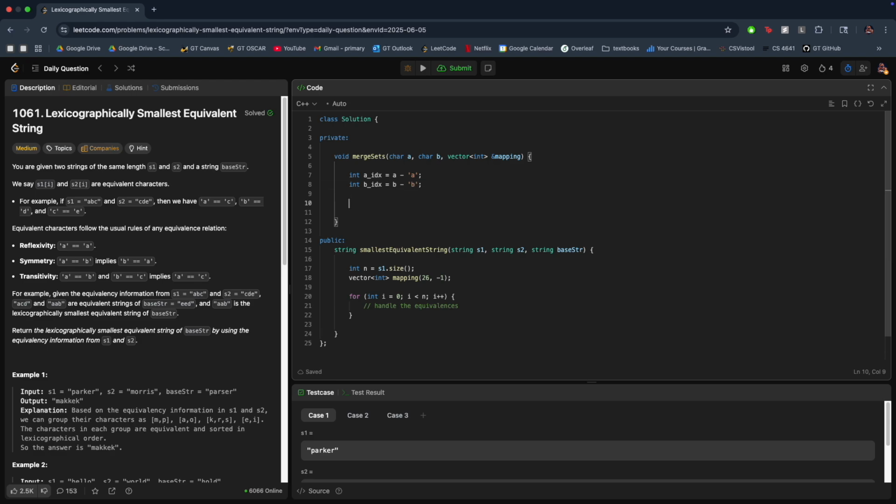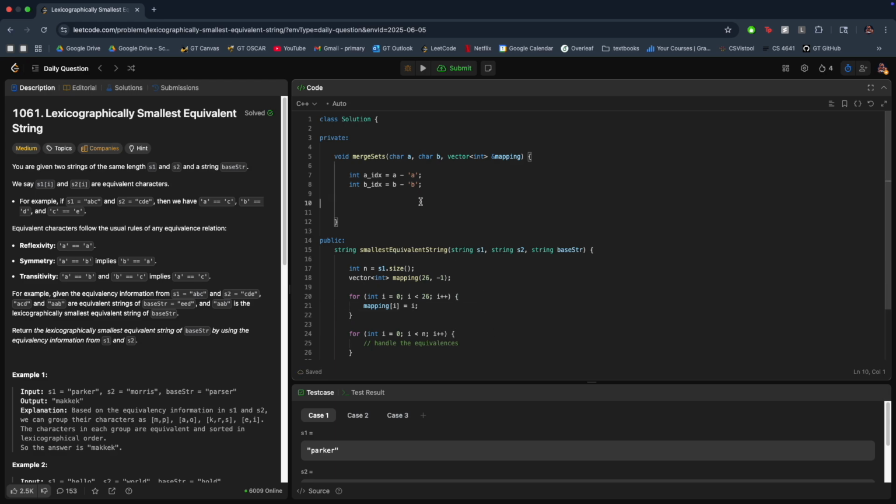Okay, and what do we want to do here? Because right now we initialize everything to -1, right? I guess an easier thing to do is we'll just handle this here. We'll just set the set representative for everything to be the character itself. I think that's a little simpler. So we'll just say mapping i is equal to i.